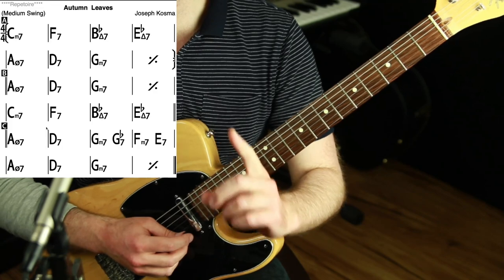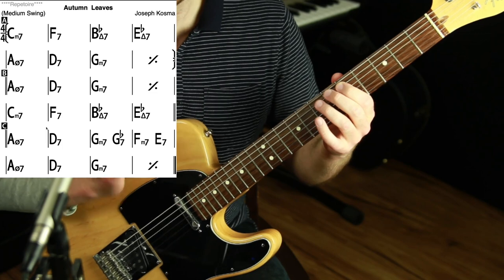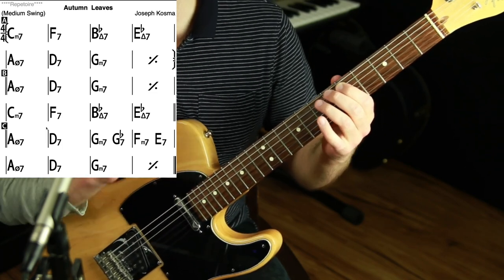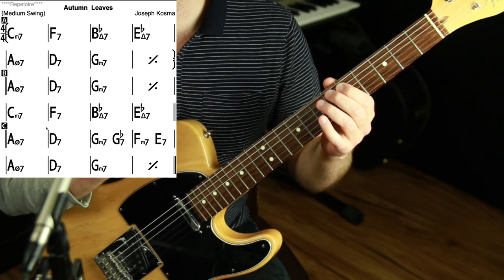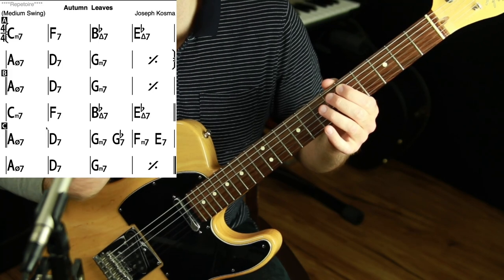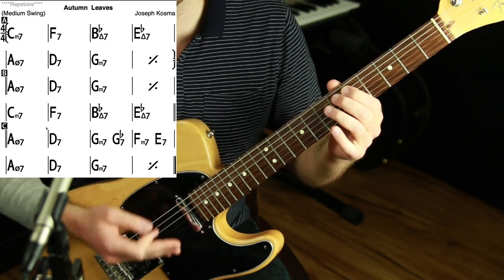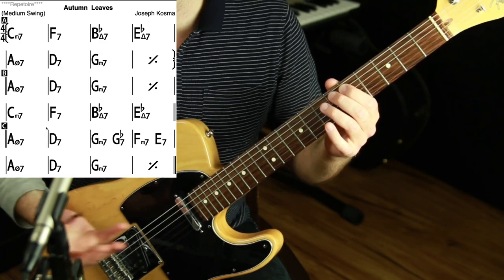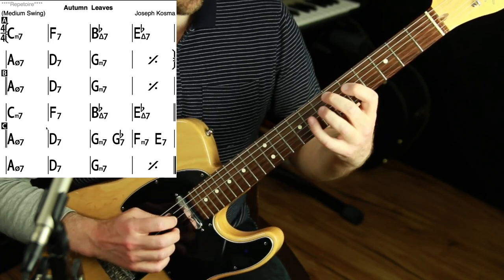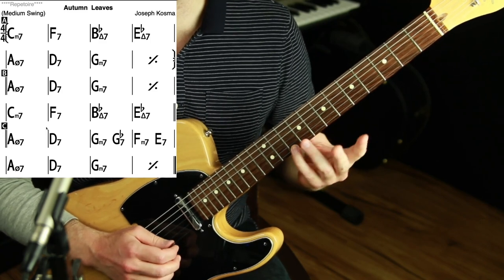I played one note that was not in the diagrams shown on screen — accidentally — because I'm trying my best to stick to just those chord tones. This is the exercise and what I spend my time practicing, because you can unlock all the playing you ever wanted to. Any style, any sound — anything you want to work on, any chromatic stuff, it's all going to work on top of the foundation of being able to do what I'm talking about. I played a major seven of E flat major seven, which was not in the diagram — everything else was strictly only the one, three, five, and seven chord tones.